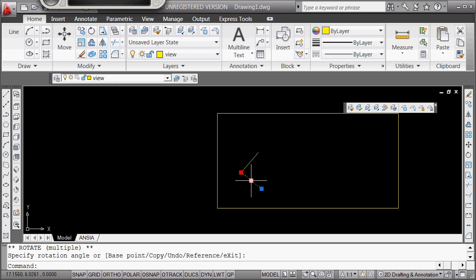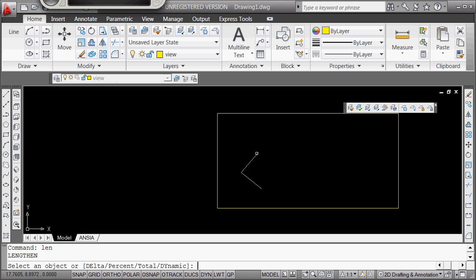This time you see I can either grab the thing. If I grab the thing on its end and say L-E-N, I'm going to tell it it's a total length, T for total, and the total length is 3.09. And then I'm going to grab the object, undo. So that didn't necessarily help to do that kind of pre-selection of what I'm going to change. But it didn't hurt. Again, now we're going to left click, spacebar.